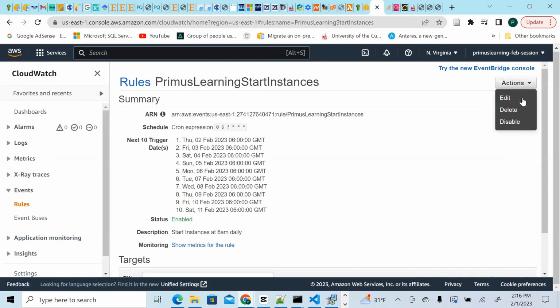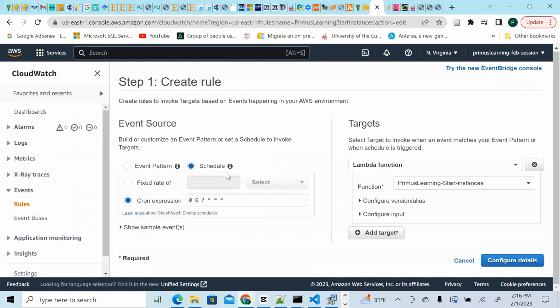So we'll have to modify this cron. Let's edit this cron. For us to make sure that this thing is working correctly, you have to test it, right? How do you test it? You can test it with a schedule as well, but a fixed schedule. The time now is 2:16 p.m. EST. And what I want to do is select per minute.